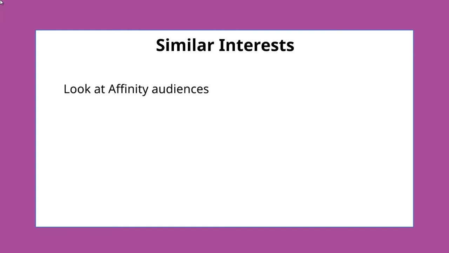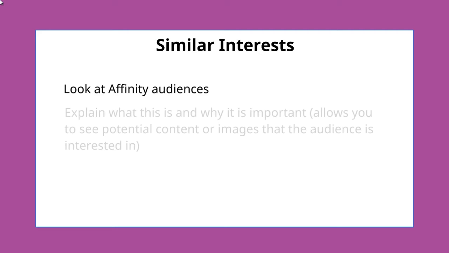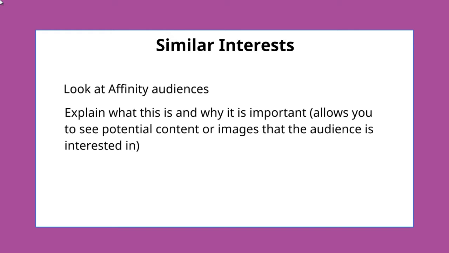Specifically, we're going to take a look at what we call affinity audiences within the Facebook Audience Insights tool. These are audiences that are related to the generic or general audience. For example, somebody who's interested in sports or basketball may also be interested in other things like running, and that would be an affinity audience.